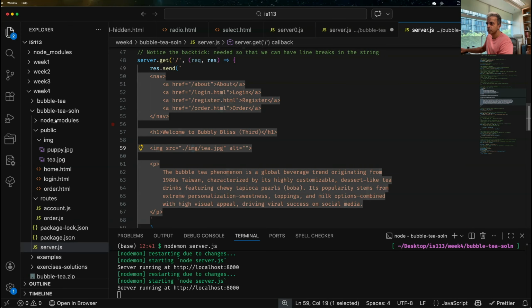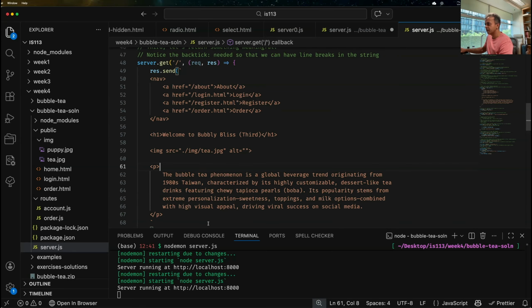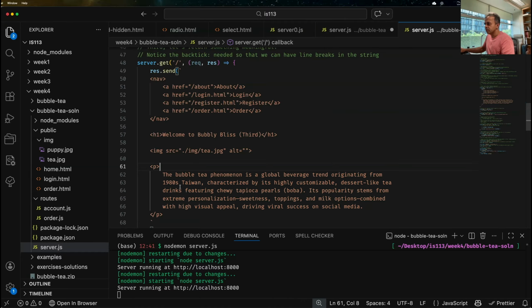Where will that come from? That will come from my public, because this is an image with a source image. So everything comes from my public. So the image will also come from my public, and that's going to be this image. And then there's a paragraph. Again, I haven't given this to you. You can create this paragraph, for instance, by searching for it in Google or asking ChatGPT or whatever. The thing to remember here is actually, since this is a multi-line string, you have to use backtick. If you use normal quotation marks and then have line breaks, that will make JavaScript very upset.